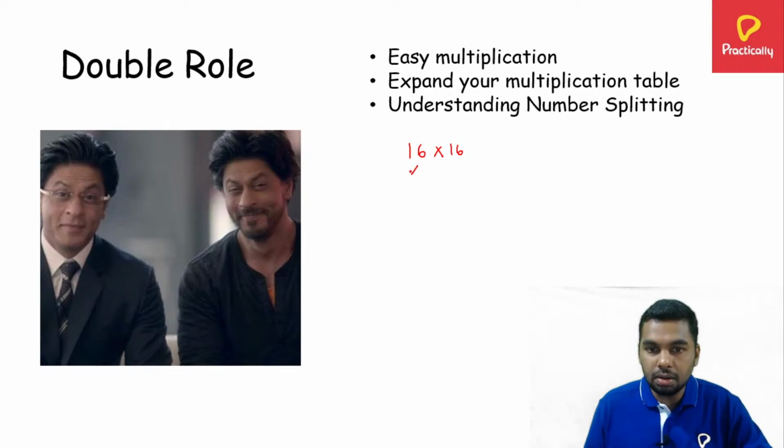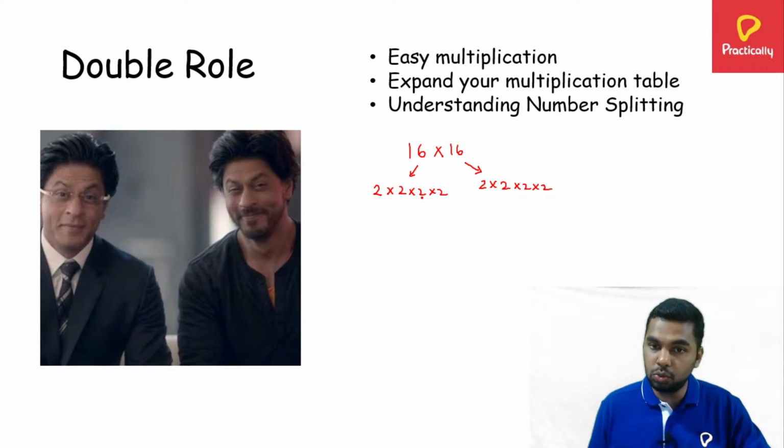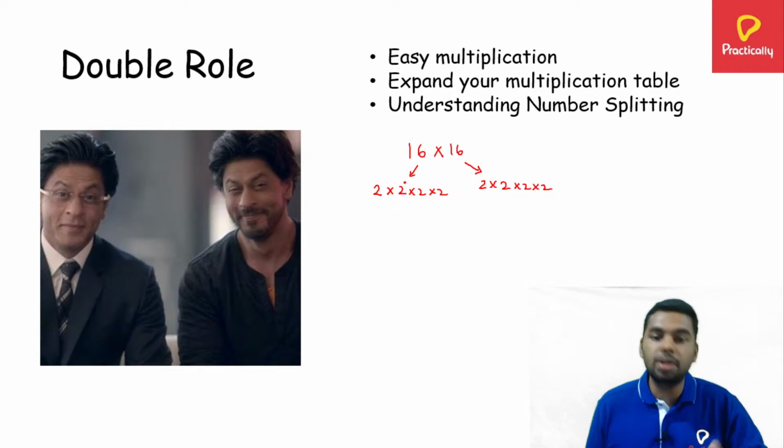16 is nothing but 2 times 2 times 2 times 2. Everybody can see this? So 16 can be written as double of 8, 8 as double of 4, and 4 as double of 2. So 16 consists of four 2's multiplied together. So what you have to do is double the number 16 four times. 16 multiplied by 2 is 32. 32 multiplied by 2 becomes 64. 64 multiplied by 2 is 128. 128 multiplied by 2 is 256. If you did not follow, don't worry, we are doing enough examples from the beginning. This is just an example.